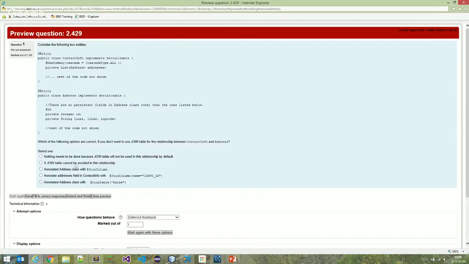So if you don't want this to create a join table, you need to do something else. One way of doing it is to define a foreign key. You can do a foreign key on the inverse side by adding a mapped by field on that side, but because this is unidirectional, we can't do that. The other way is to add a join column. The right way to do that is this third option, saying join column, giving it a name. And that's it.